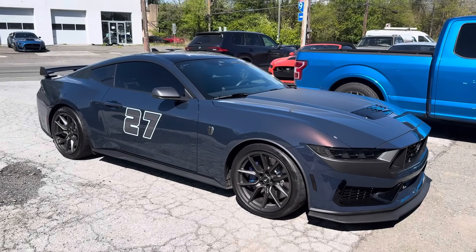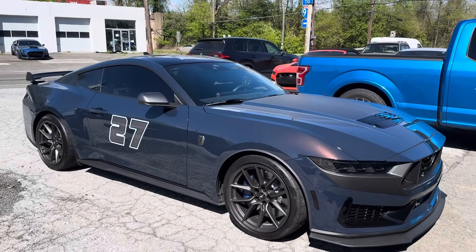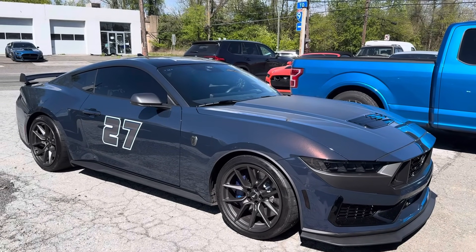Time for the first drive with the all-new Kooks headers installed on the Dark Horse. Let's see how it feels, how it sounds. Here we go — first drive with the new Kooks headers on the Dark Horse. We are going to dyno this of course, take it back to the track, see what the results are. Let's put it right in track mode. We have AWE exhaust combined with the Kooks headers — full 3-inch exhaust — and we still keep our active exhaust and our cats, which is great. No check engine lights, but we still get more power, more performance.